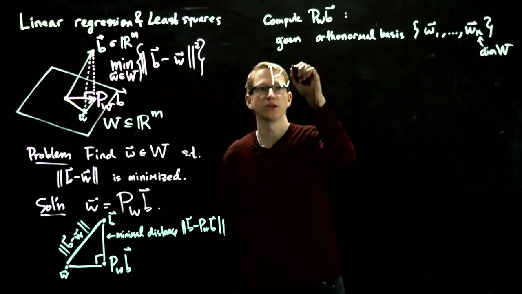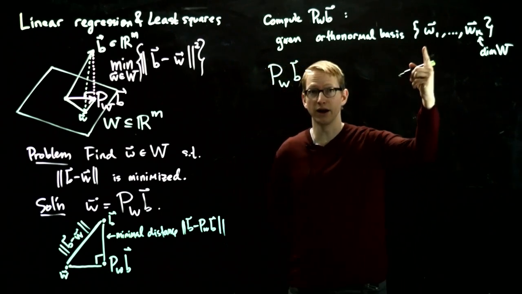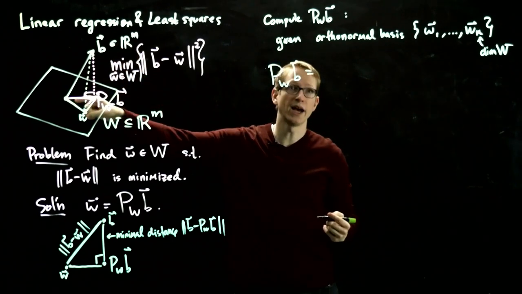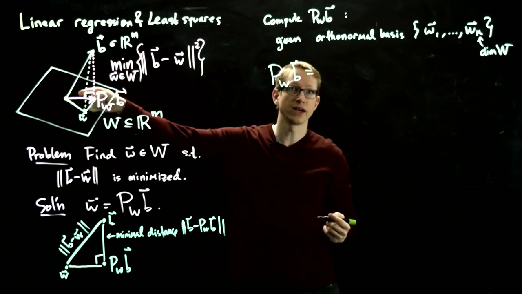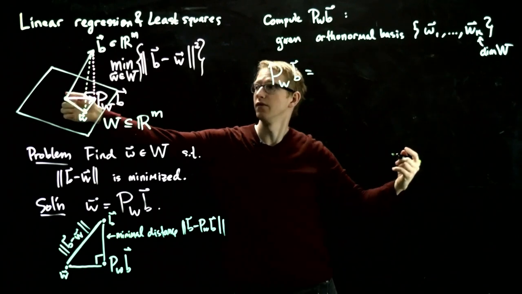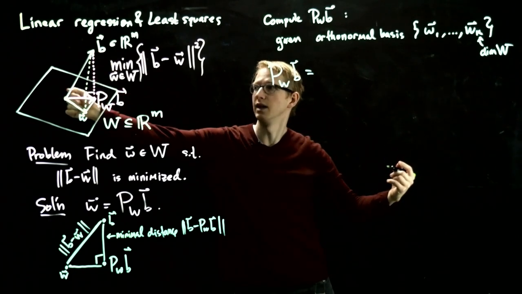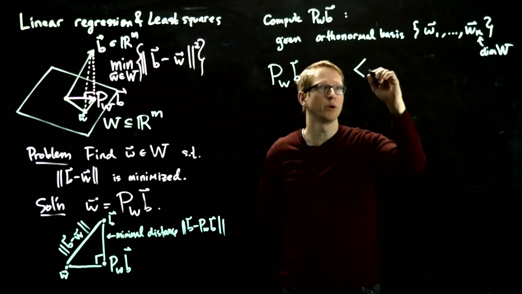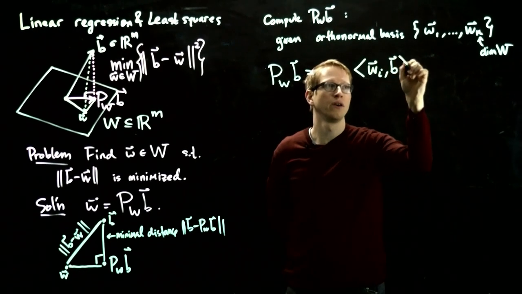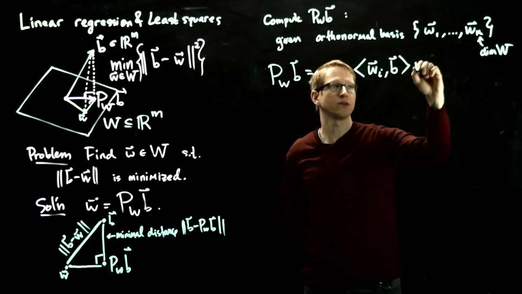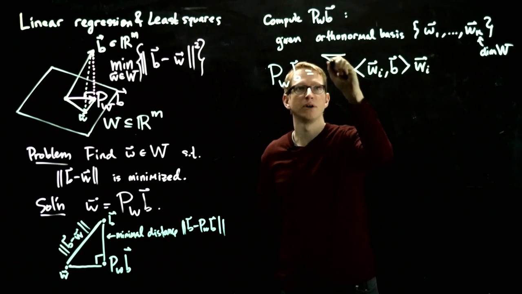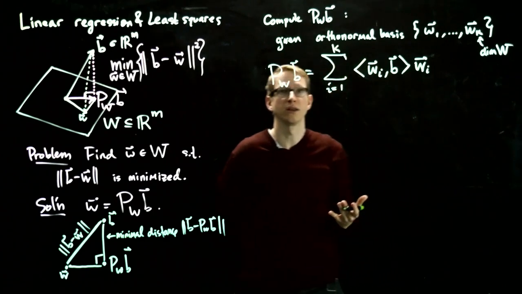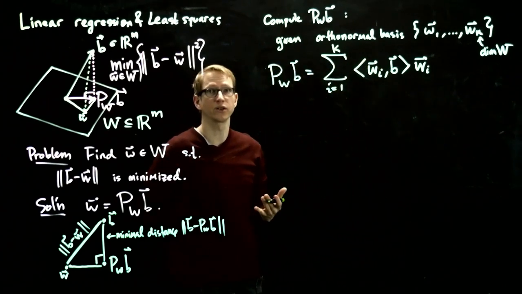Then the projection of b onto W is just: take the dot product. Remember, the dot product of b with any of these orthonormal vectors gives you the shadow of b onto that vector, and then multiply again by that vector to give you the shadow of b onto this line in that same direction. So we take the inner product (I'll write the inner product with brackets) of each of these vectors, and then multiply by that vector again so that we have a vector in the end, and then sum up all of these different contributions from these different shadows. So this is how you would compute the orthogonal projection of a vector onto a specific subspace.